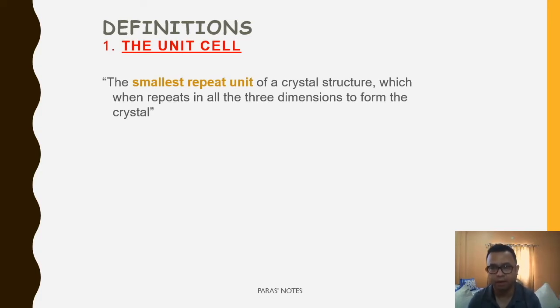Now think about a diamond. Diamond is made up of different blocks, small units. Now don't forget that smallest unit of a diamond or a sodium chloride, which together when it repeats again and again. Now if you ask me how many times it should repeat, it may repeat millions of times, it may repeat hundreds of times. So that repetition, that smallest block, smallest unit which has to be repeated again and again to give rise to a crystal, that is what is called unit cell. Again I am repeating, unit cell is the smallest unit which when repeated again and again will give rise to a crystal. So that is the meaning of unit cell.